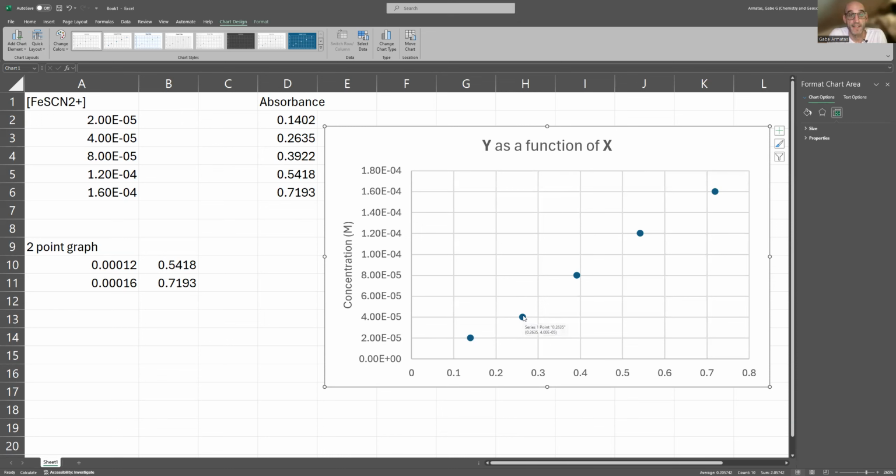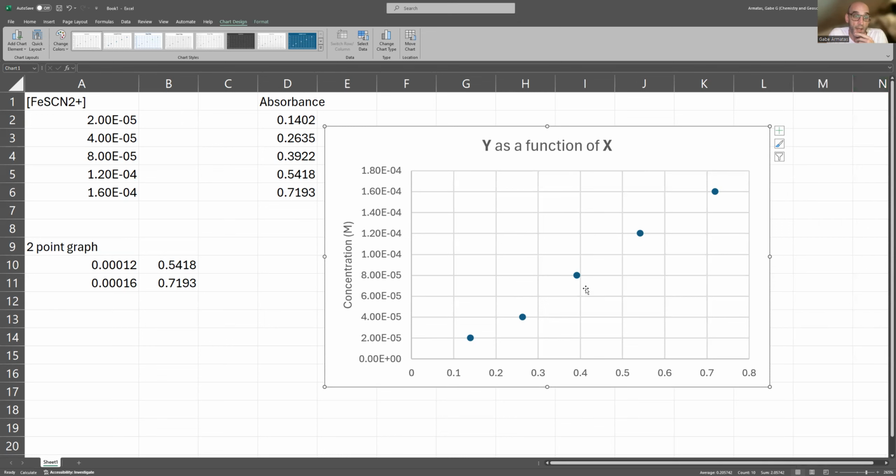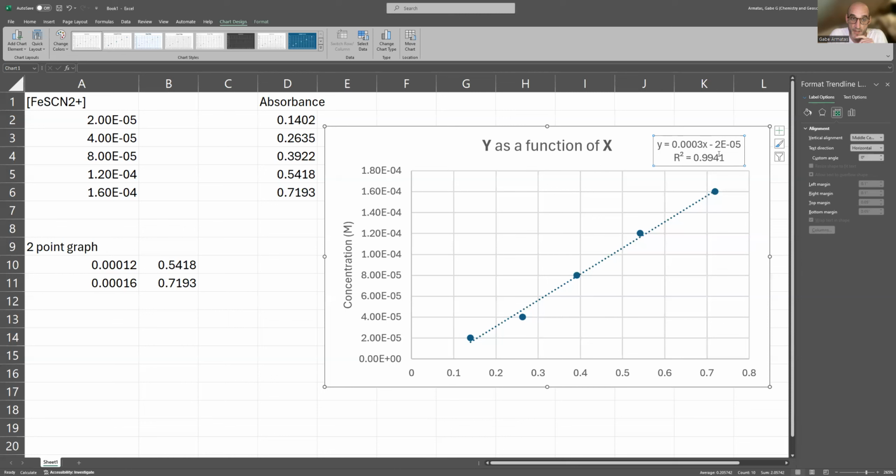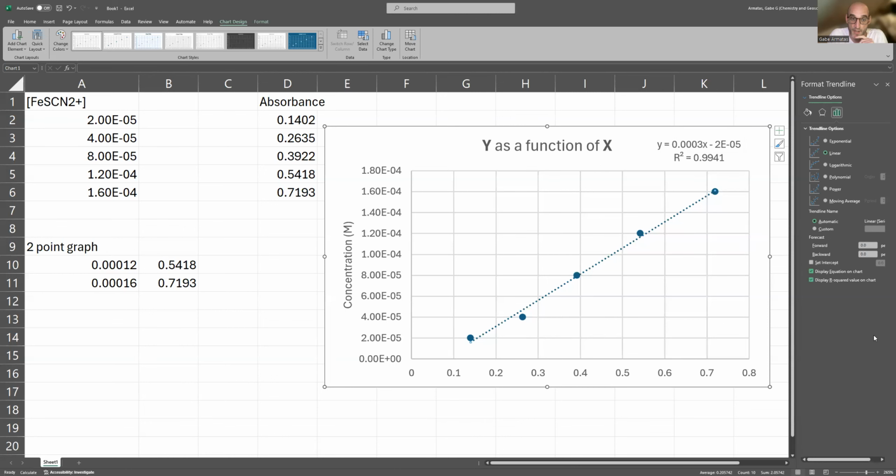And now the last thing is adding a trend line. So I can click on the data. So it selects all the data and it shows it, because if I have another set of points, I could do the same. Again, I'm going to right click and I'm simply going to go to add trend line, and it's going to give me this whole list. So I'm going to display the equation. I'm also going to display the R squared. There it is. I'm just going to drag it up there so you can see it better. And that's it. That's our trend line.